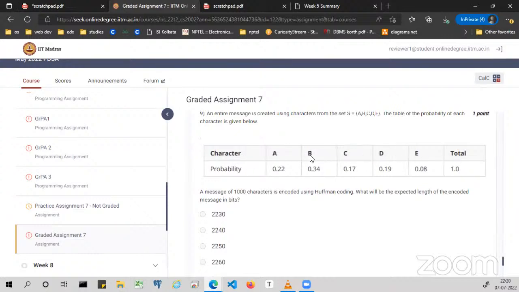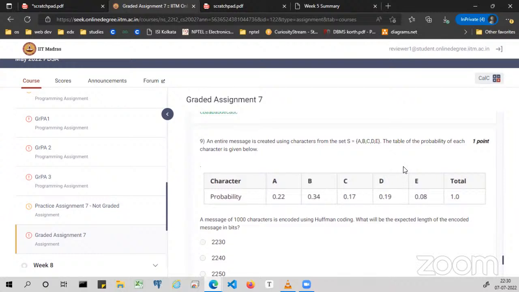The characters are given, A, B, C, D, E. This frequency is there. You have to draw the tree on the basis of this frequency. Oh, then that means I don't know how to, because I considered the tree above. No. So you have to draw the tree. See, the idea of Huffman coding is, so I would first recommend you to watch the lecture on Huffman coding, then it would be much clearer. But still, I'm just mentioning this.